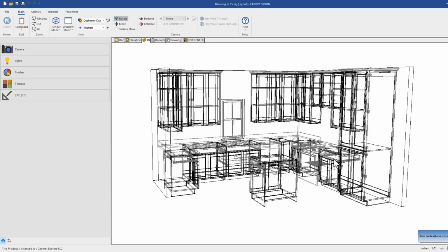So that is how I recommend setting up a very simple layer scene to get the colors how I want them. Obviously, you can tweak this to your own preferences to make it how you think your customers want to see it. So in the next couple videos, we're going to be talking about dimensioning and annotations, which annotations is a weird word, but you'll see what it means when we get there.